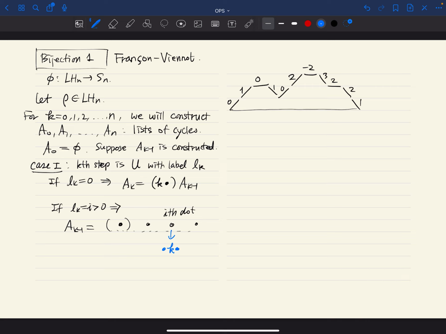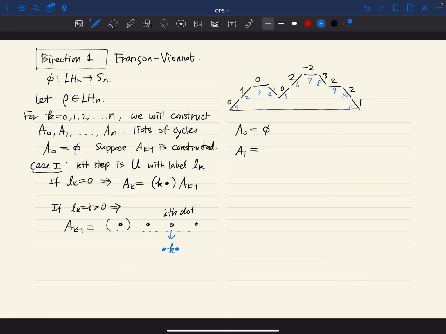So here, what is A0? A0 equals empty. What is A1? The first step, I think it's nice if I can just put 1, 2. I'm going to label the step like this.